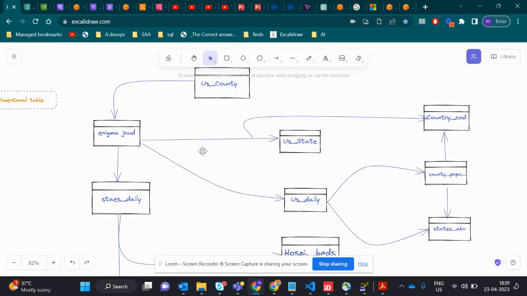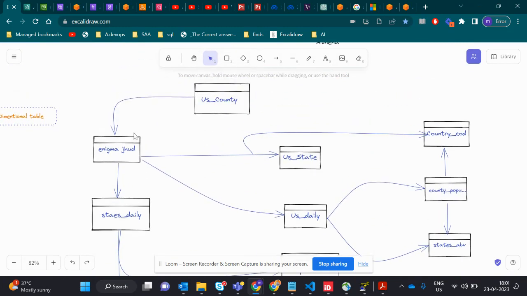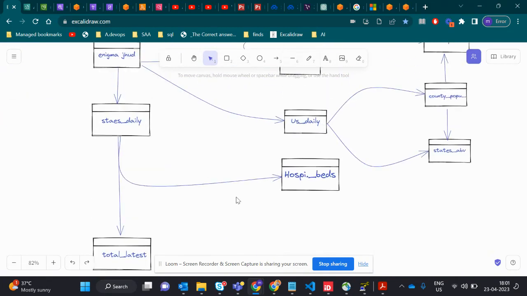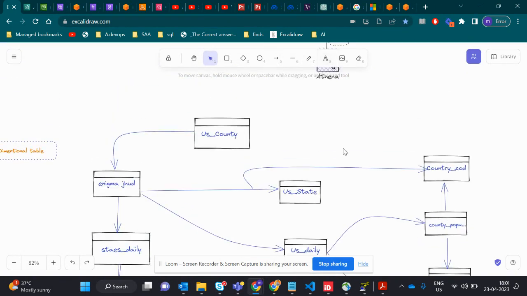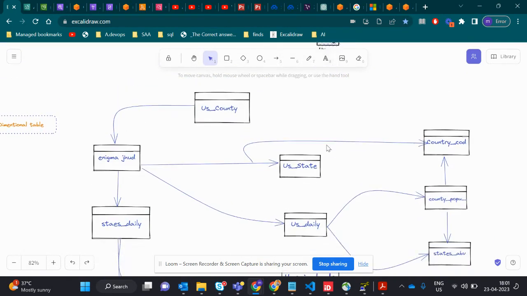And if you count the total tables, 1 2 3 4 5 6 and then 7 8 9 10, there are 10 tables in total. So what we have to do is create the dimension tables in the Redshift database, and then load all the data into Redshift, right?